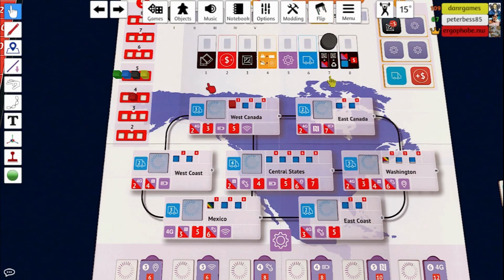The turn order, again, is really important in deliveries. The person who has the cheapest phones gets to do all their deliveries first. So they can flood the market and keep people from selling their more expensive phones. That's a big part of the strategy. It's whether you want to go cheap and flood the market, or get more expensive and get more out of selling each phone.